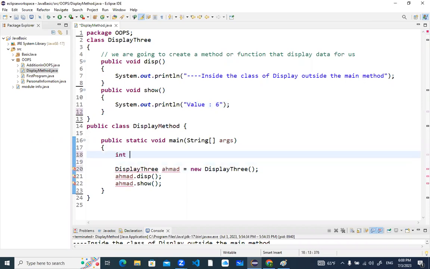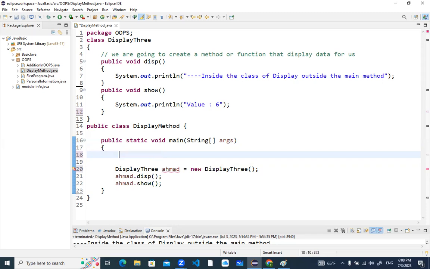This is my variable, Ahmad, and if I give some value such as 1, this is called a variable. Why? Because it is inside my main method, so it is active between the opening curly bracket and the closing curly bracket. You can see I have the keyword int with it; this is the name and this is the value.